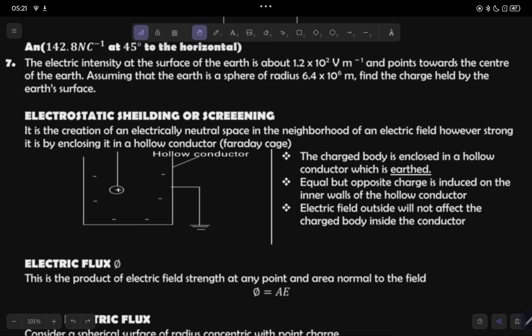Now, this charge which you have enclosed will induce an equal but opposite charge on the inside of the conductor and will repel the similar charges through the earth into the ground. Now, the electric field outside will not affect the charged body at all, and therefore you would have electrically shielded our conductor. Don't forget that charge resides on the outside of the conductor. So we shall not have any electric charges on the inside space, but we shall have just induced an opposite charge on the walls of the Faraday cage that we are using to screen our given charged body.